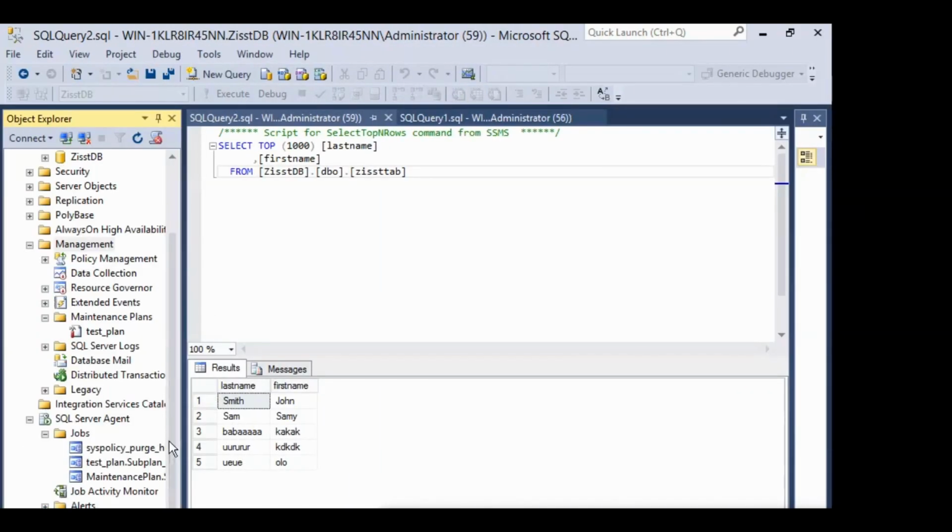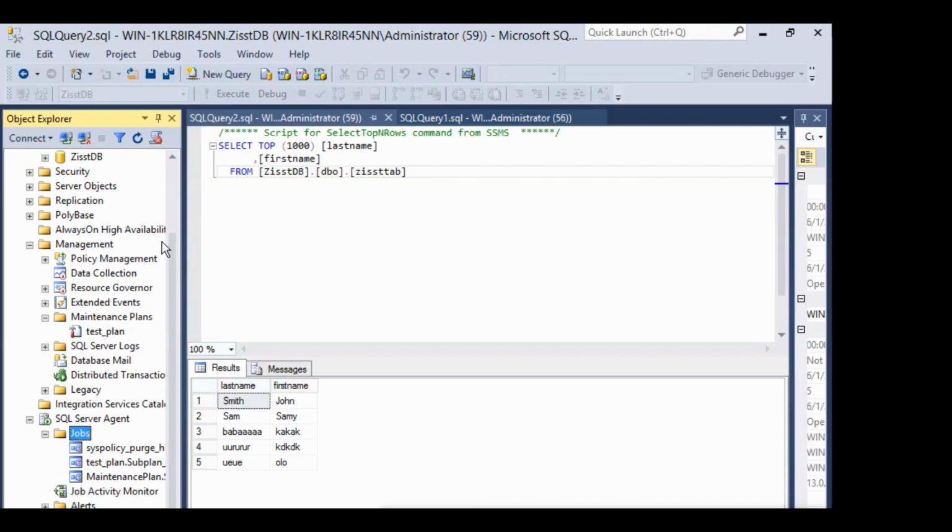The next part is I'm going to create a job using the SQL agent, and I will show you how to execute the job. So we already executed the test plan job, and now I'm gonna manually create another one, and I will show you.